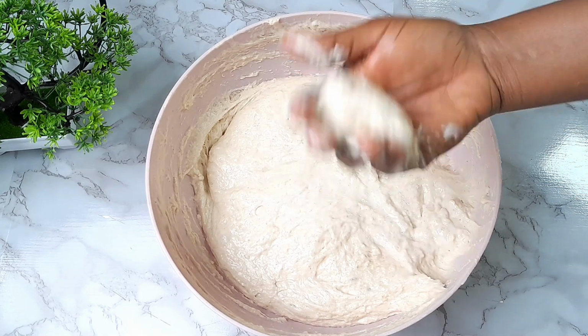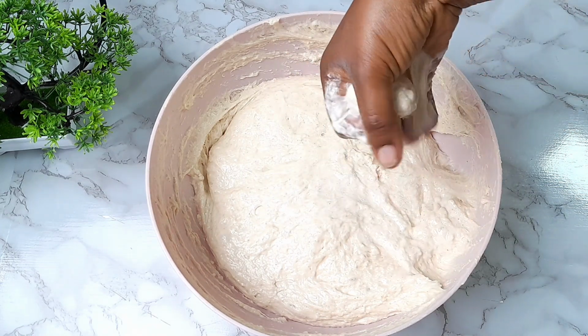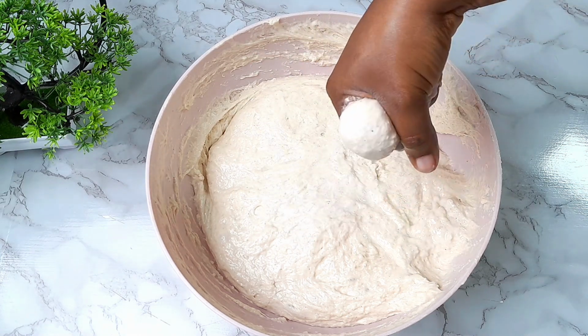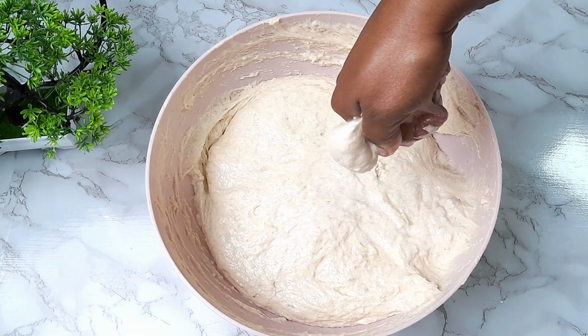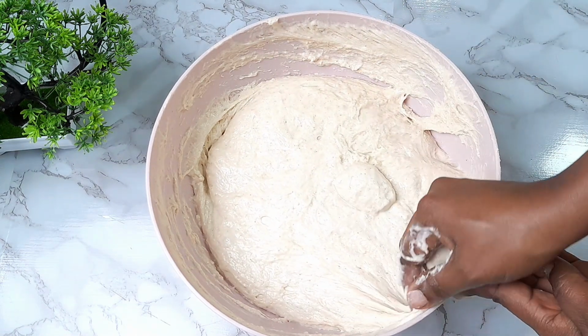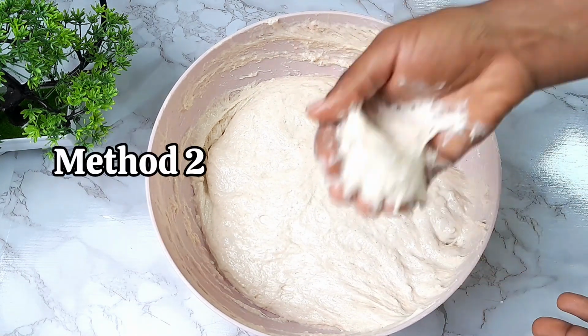Method 1 of cutting and scooping your batter into the oil. Scoop your batter, make sure your fingers are wet. Get your batter to be comfortable in your palm. Press your batter in between your thumb and your index finger while you move your thumb towards the batter until the batter drops into the oil. This method gives you a perfectly round puff-puff shape.